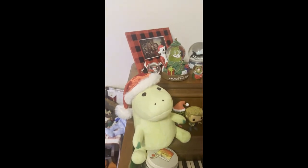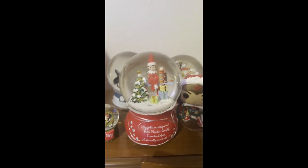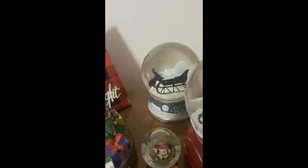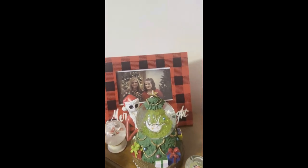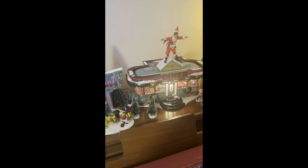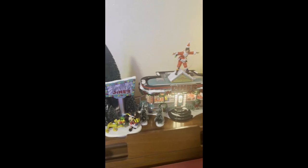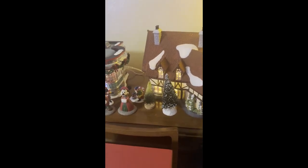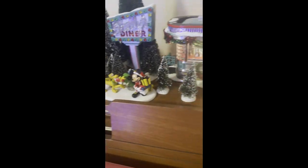This is Pickle the dinosaur from Mariah Elizabeth, one of the YouTubers I watch — I put a Build-A-Bear Santa hat on him for Christmas. Here are some of my snow globes; I collect various ones but these are the ones I get out for Christmas. One is an Elf on the Shelf one, one is from Conner Prairie — an attraction near where I live — and there's a picture of my mom and myself at a banquet in 2018. I have a diner but I need a new AC adapter because it made a weird buzzing sound and I didn't want to cause a fire. I also have a Disney village with Tinkerbell's Treasures and Mickey and Minnie outside it.